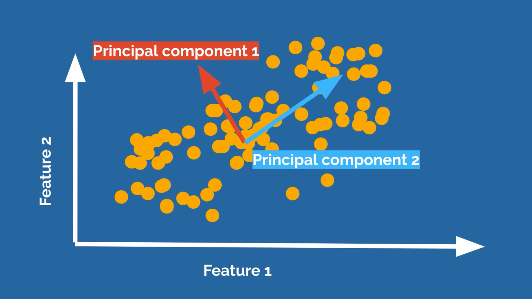Here we have principal component analysis visualized. We have our data points being plotted based on their features, feature 1 and feature 2. And we are going to extract the principal components from the data: principal component 1 and principal component 2. We do this because data is very noisy. You might get an image of a number 9, but there's a bunch of irrelevant features in the image that aren't actually important to labeling the image as a number 9. That's why principal component analysis is the first step of unsupervised learning. It's pulling out the most important features from your data, like your image.